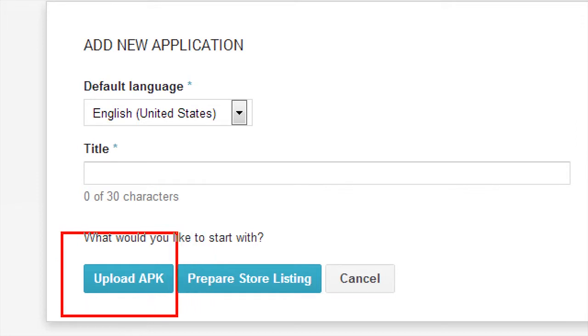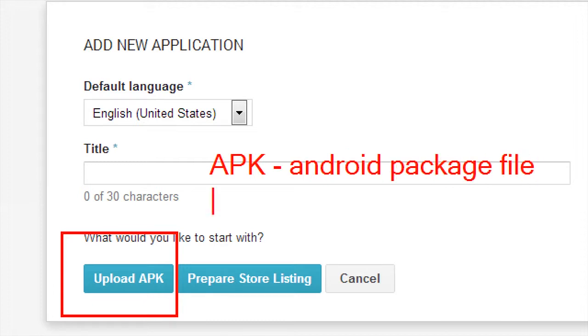One, you upload the APK immediately. APK again is the Android package file, which is basically the installer for your Android app. If you wanted to pirate Android applications, Google for APK, and normally you get a list. But you didn't hear that from me, especially when the cops ask about pirated Android applications.